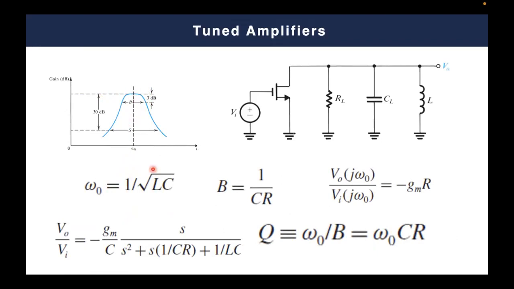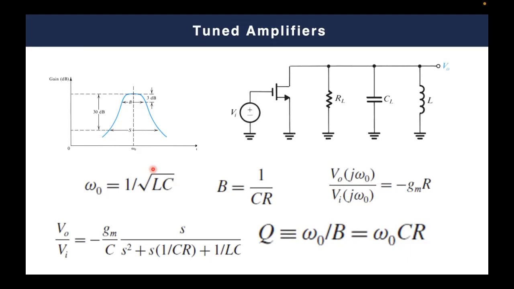Why will this happen? Let's consider it first from a mathematical perspective, and then from a physical perspective. From a mathematical perspective, this is the point at which your function is maximum. As you can see, it's a local maximum point, so you can easily find it by differentiation using mathematical analysis. Physically, at this point, the impact of your capacitor and the impact of your inductor will cancel each other.